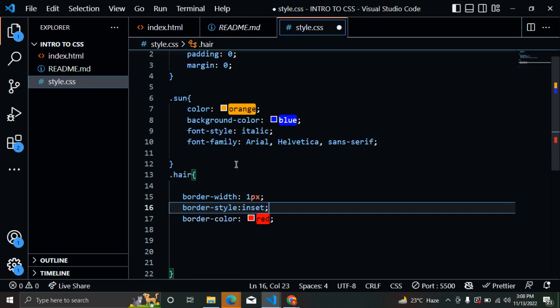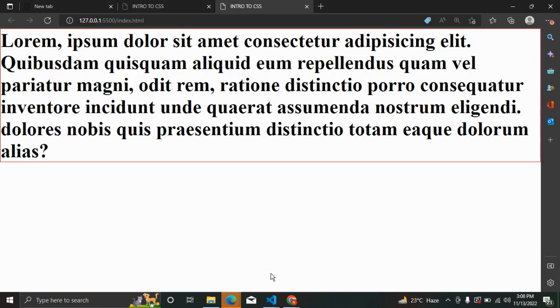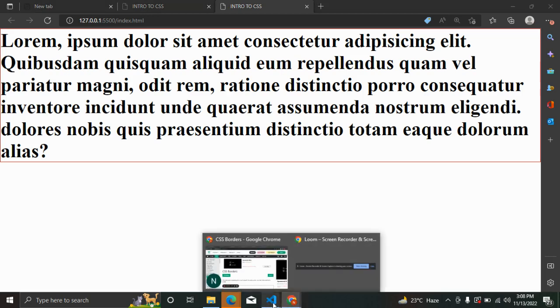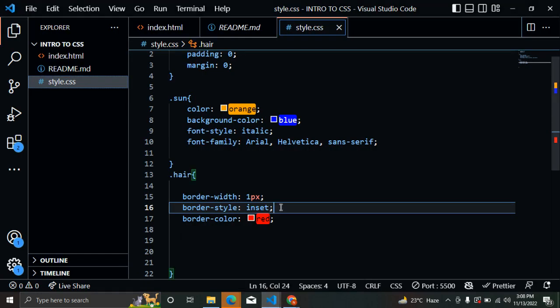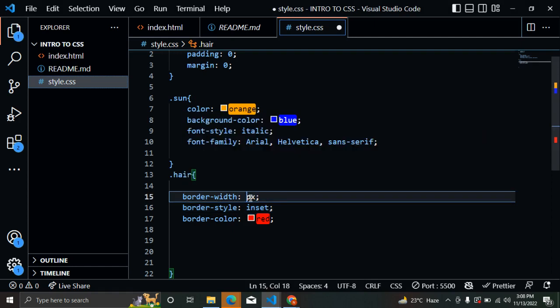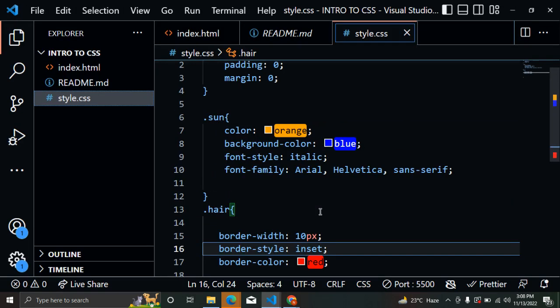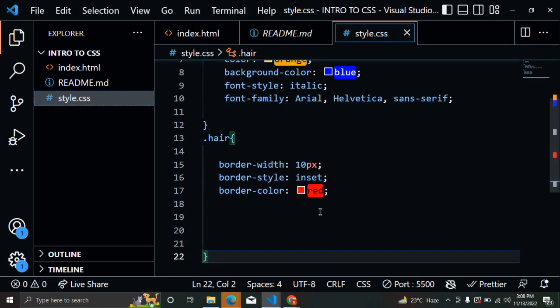Let's see what it looks like. Inset. Sorry. Let me increase the border width so that what I'm showing you will be very visible. Let me make it 10px so that it will be visible for you to see. Hopefully you're seeing my screen clearly.